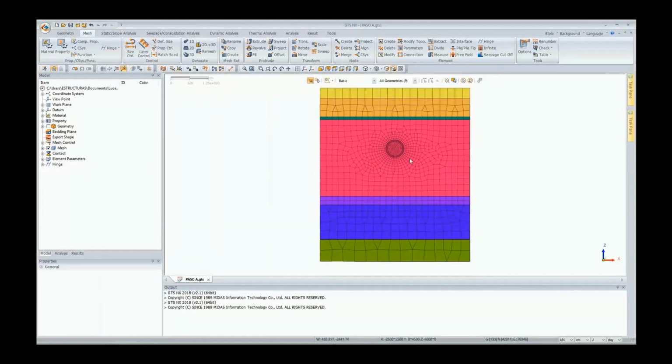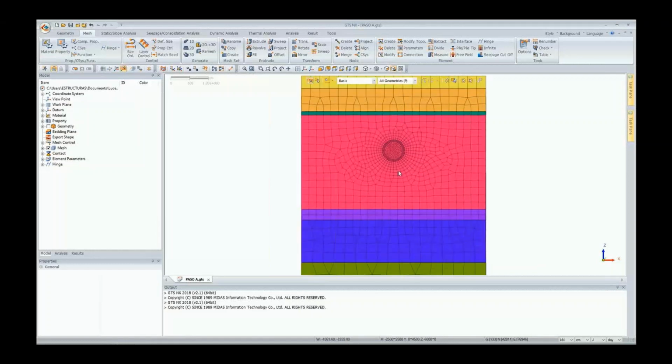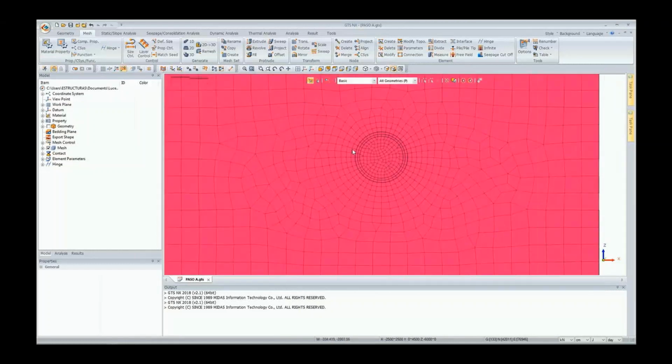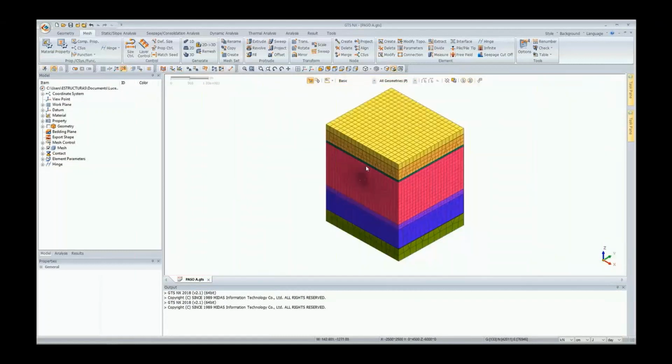And we see here I have the sets shown by material properties in different colors, hence why the tunnels are the same color as this layer. And so these are matching what is in our table from the PDF tutorial. So once we finish our 3D mesh, we can now go and generate the mesh for the shield.